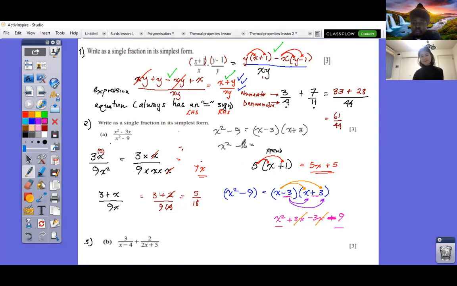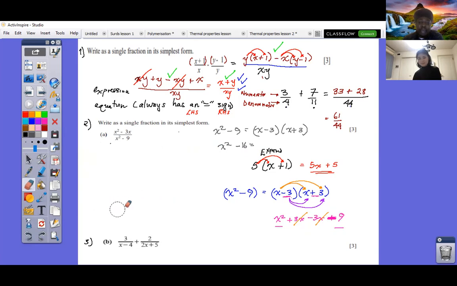What do you think x squared minus 16 will be, if we had to put it in two brackets? You would have to have a decimal, right? So for this one, you're not going to have a decimal. So there's a bit of a pattern here, and hopefully you'll spot that pattern. So this here now would be x minus 4 in one bracket and x plus 4 in the other.